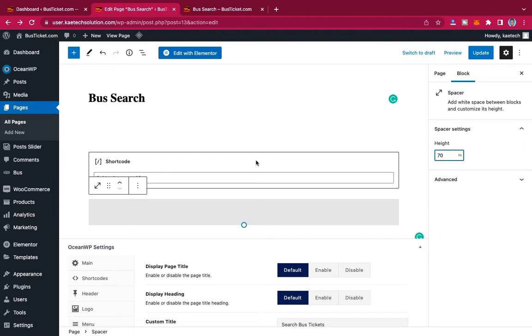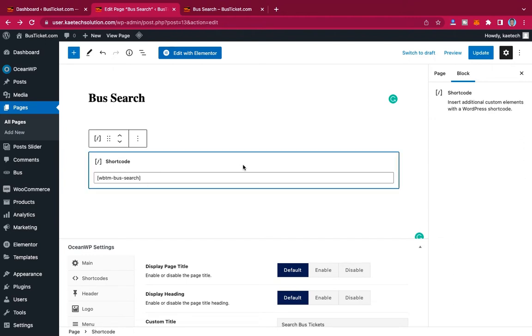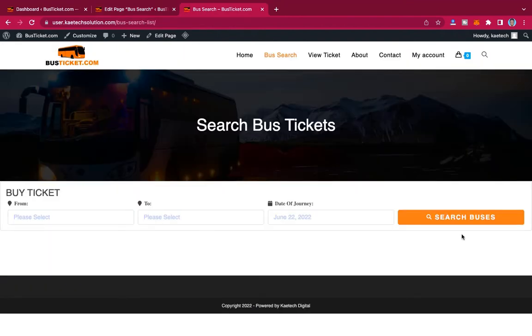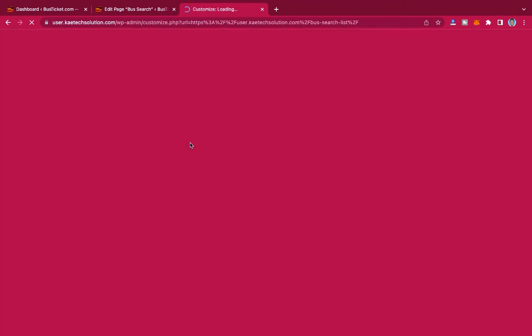Now that we have this one done, what are we going to do? Now we want this one to not be that stretched. As you can see, it is very stretched. I want it to be in this kind of position. So what I'm going to do is go to customize. If it doesn't work that way, then I come to the page to do it the way I want to do it.